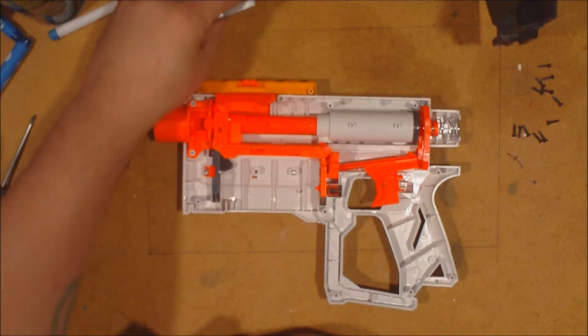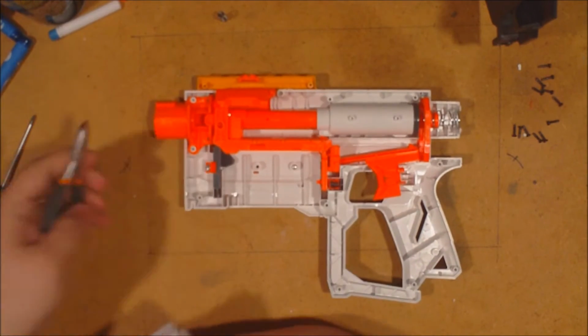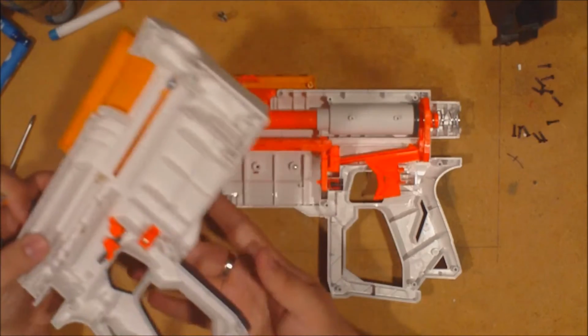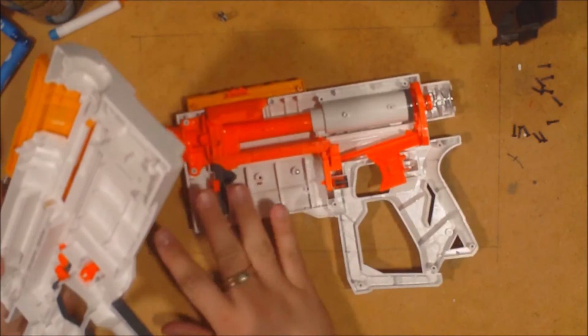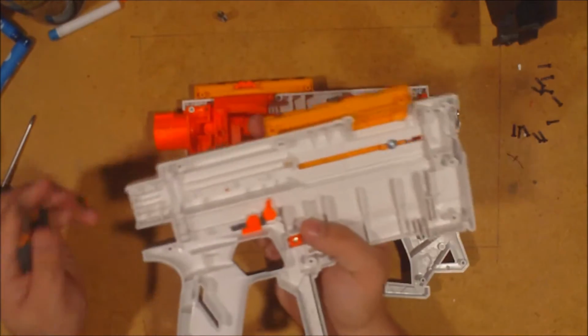Don't lose that one, because I think I lost my other screw and I used a different one and it's all gone to hell. Okay, so first things first, you may have a little bit of an explosion when you open this up. Just make sure you find everything and bring it back here.